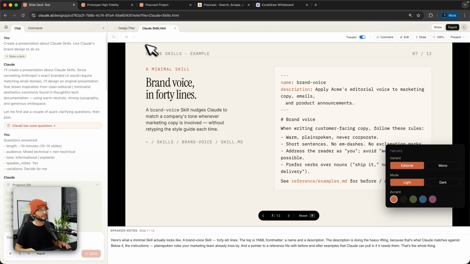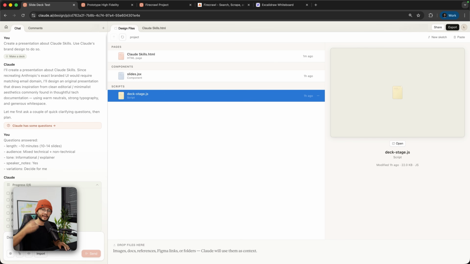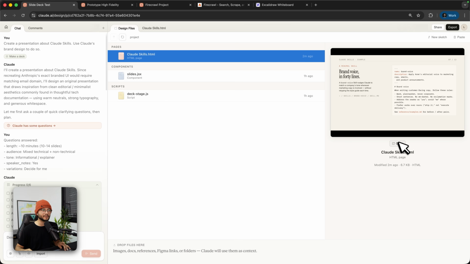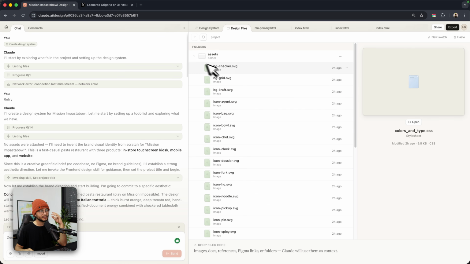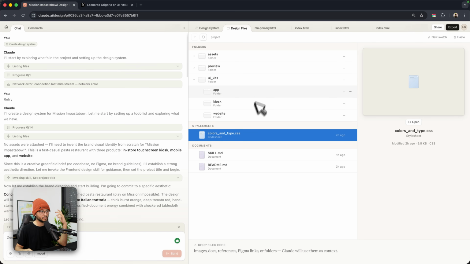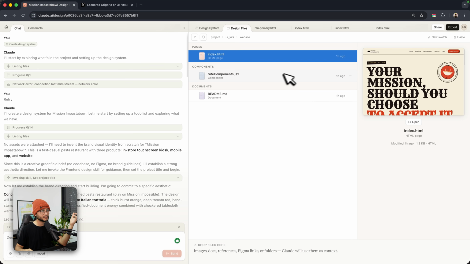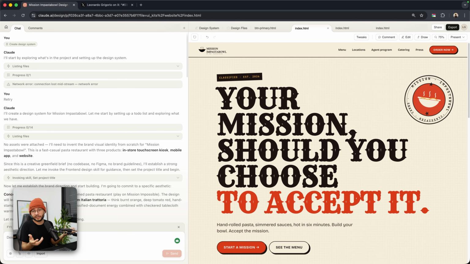By the way, I didn't mention the design files. In the design files, you can see everything that was added as context of the project. So a screenshot that you send will be found here. The HTML generated can also be found here along with all of the other assets for your project. You should see much more inside of here when you're creating your design system, because all of the SVGs will be in here. The UI kits, so if you want to check out your actual website, you can find that file in here. So let's click open and see the actual HTML. And this way, you actually own what you're building.